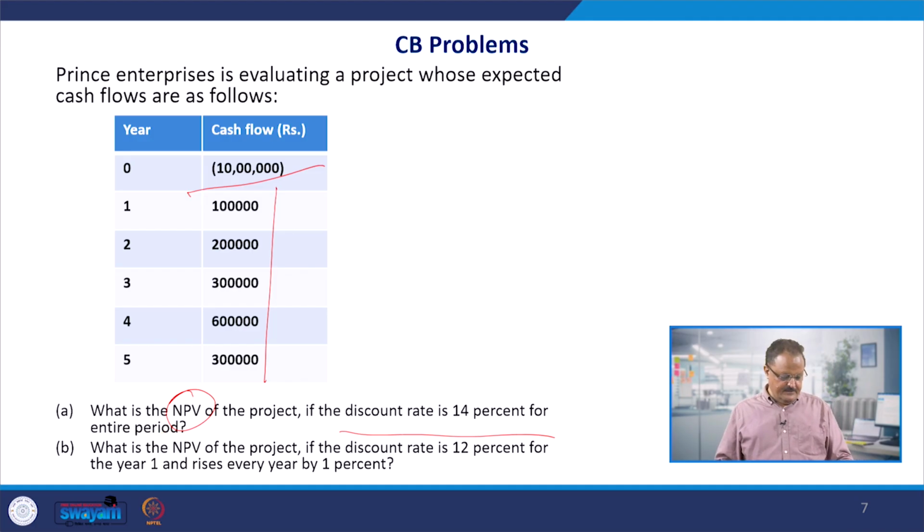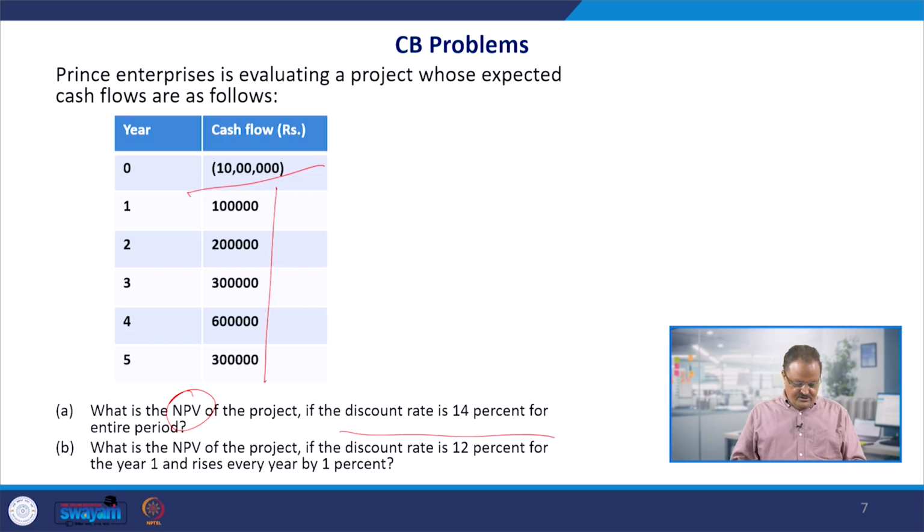So if we are investing 1 million rupees in this venture, and we are going to have different values of the cash inflows over the subsequent foreseeable 5 years, and if we want to discount them at the rate of 14% being a required rate of return or a weighted average cost of capital, then what is the NPV, whether it is 0, negative or positive, we will have to find out that.